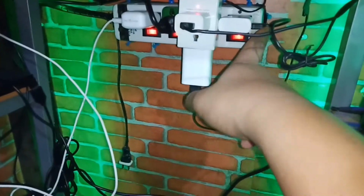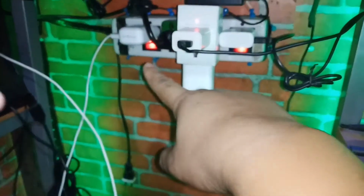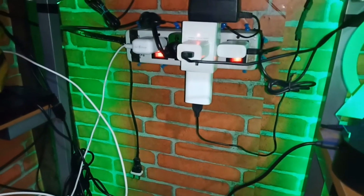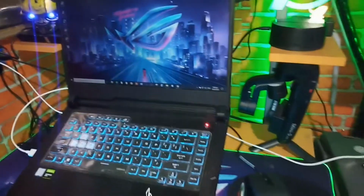So let's check here now guys. May mga wire tayo, USB. So as you can see, maraming charger ang ginagamit natin. So what we did is we purchased a hub for the USB.